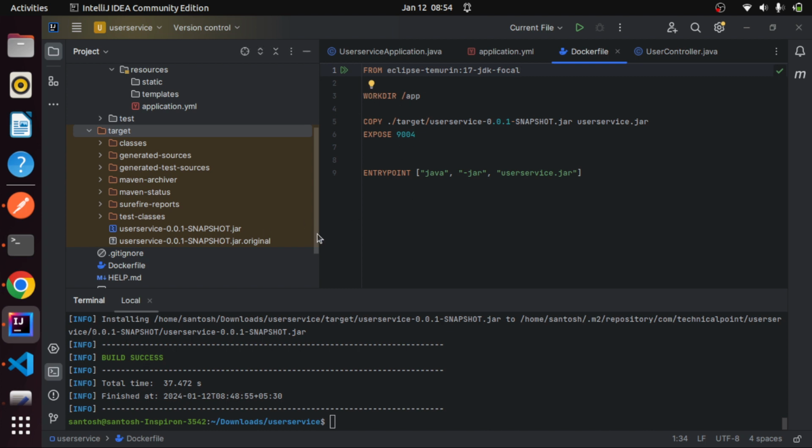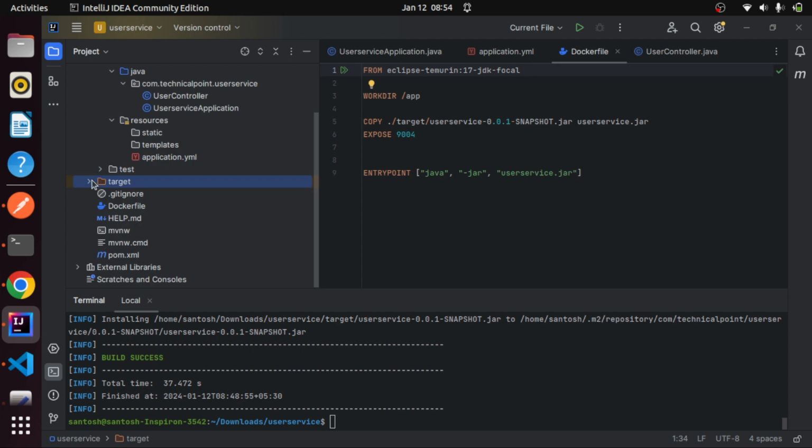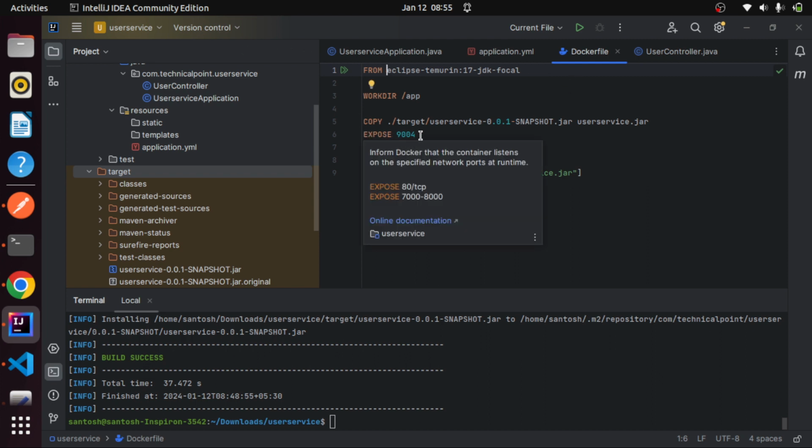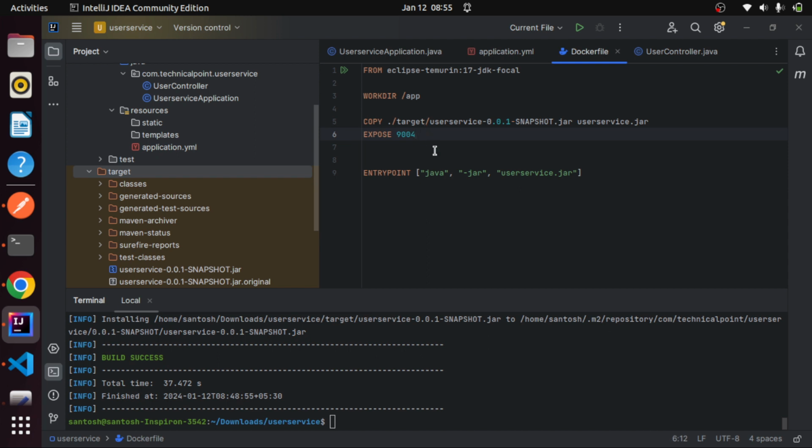Then it will copy the latest jar file from the target folder, create a layer on top of this base image, and it will write that this service will be exposed on 9004 to the outside world, and this is the entry point. Whatever instructions we provide here will run one by one, and then it will create the image.